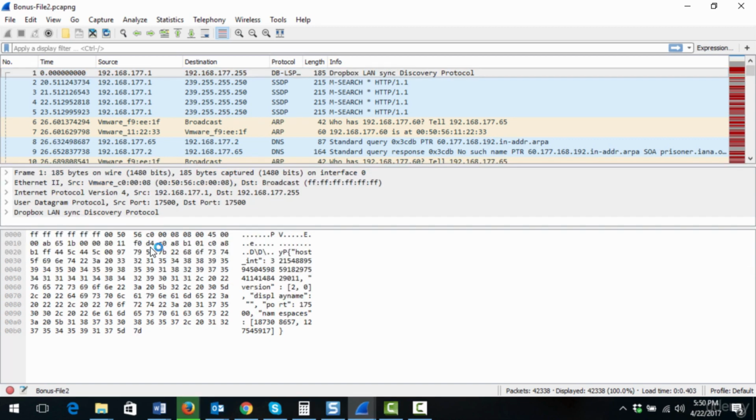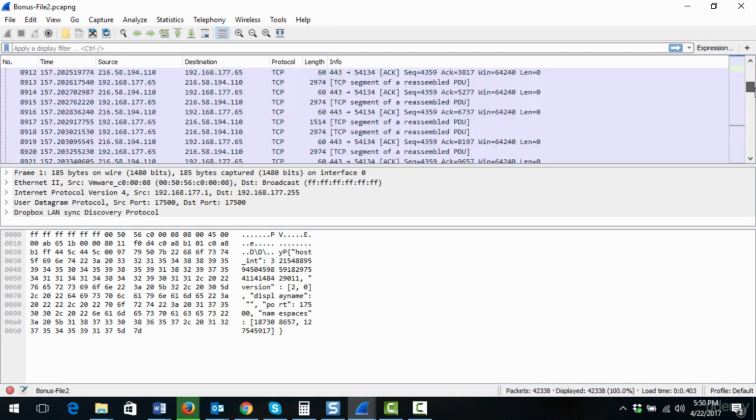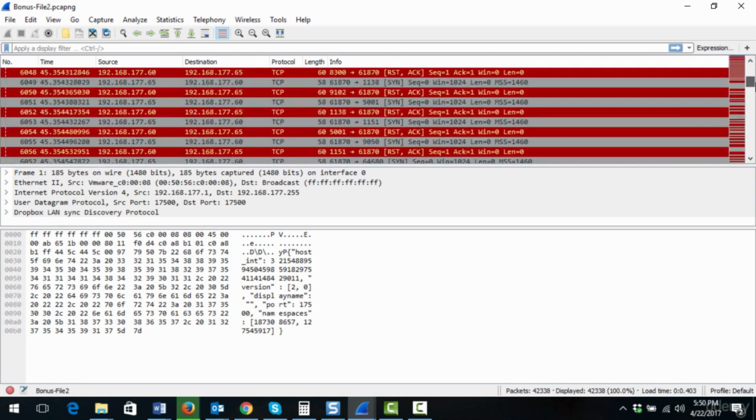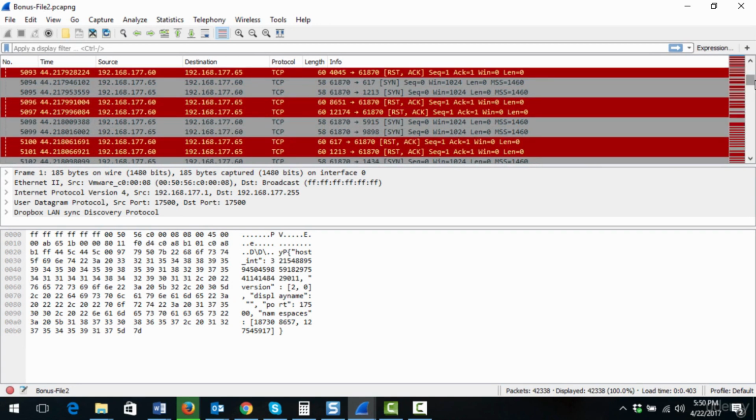So we've covered on numerous occasions, the first step in our process is to look at the traffic to see if we can find anything that is suspicious. As you start looking through here, Wireshark's helping you out because it has all these red things over here. That's usually an indication of a reset. So if we start looking through the traffic, you see there are lots of resets in this traffic. That's not normal. In a normal production network, you're not going to see this many resets. When you see this many resets, it's more than likely somebody's doing something trying to gather information. Because remember, a reset means something's not there. It's an abnormal close of a TCP connection.